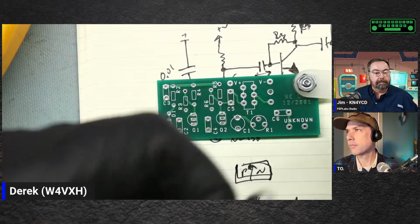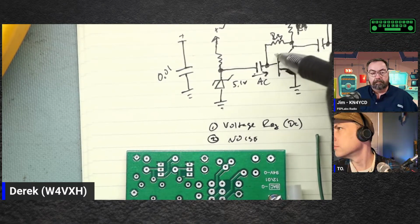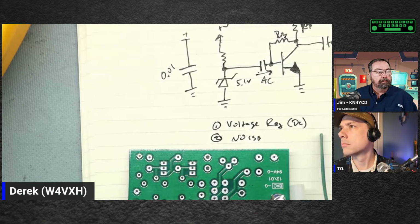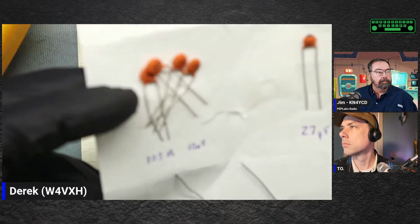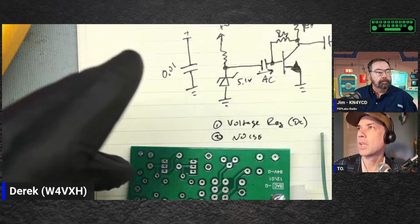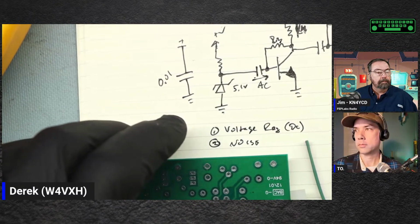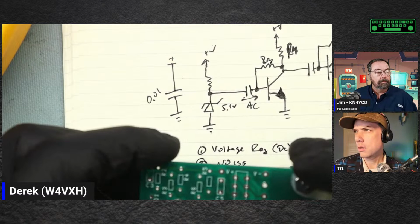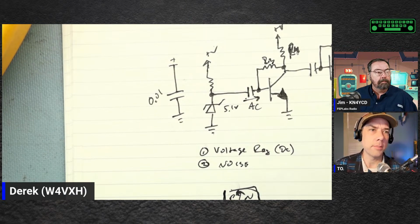So the other thing, in general with collector feedback, you'll see the collector to base resistor will be like 10 times the value of the collector resistor. But we don't have common values here between the two stages, so I'm not entirely sure. And according to the K7QO, that toroid is just a straight through wrap. It's an FT50-43, which is what our guess was too. And it's got the same two-stage transistor setup. It's actually a 3-stage, and it's got BNCs on it. So there's more to that kit, but it's the same basic schematic.